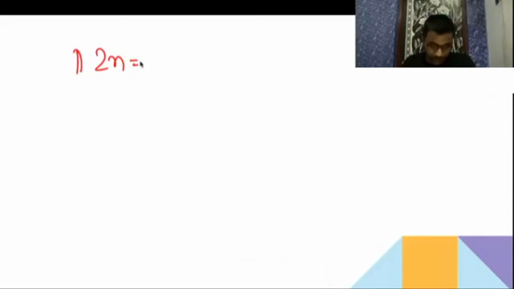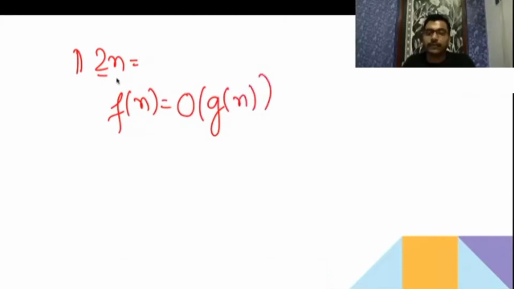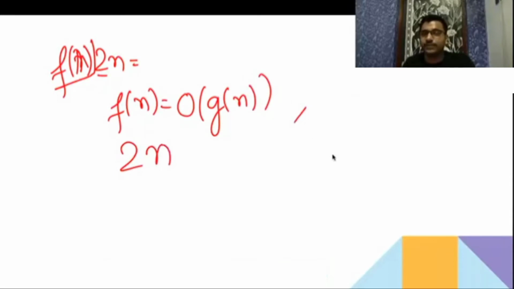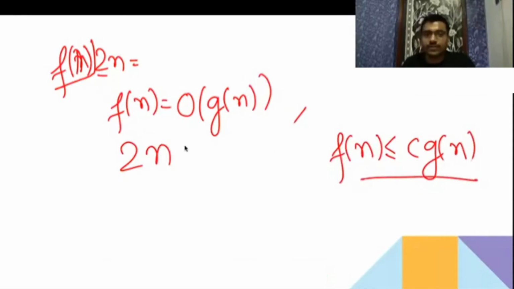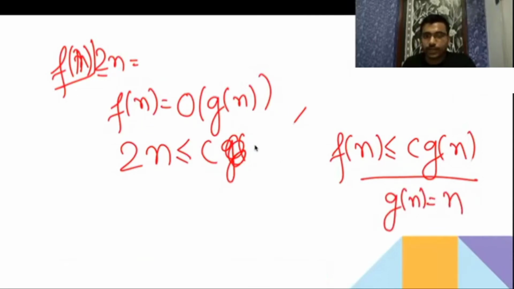2n, okay, this is a constant. See, the asymptotic function f(n) is saying that it's a big O of g(n). With the function, with mathematics, I will prove that f(n) is your 2n. Now if we take 2n, this function will satisfy when f(n) is smaller than or equal to c·g(n). Now if we take some constant, it should be greater than that. I am assuming g(n) as n. Now if we take some constant whose value is greater than or equal to 3, it's always greater.